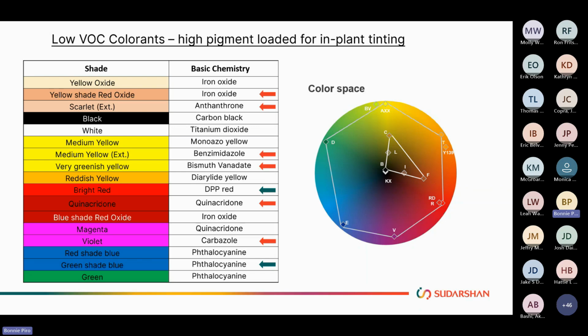And then the ones that I've highlighted in green, for example, in the red space, we've transitioned from a classical red to a high performance red to garner some of those exterior and higher demand properties from a high performance pigment. In the blue space, an additional shade, the green shade blue, is typically added into these spaces, again, really to get to those other color spaces to be able to create all of the color spaces that are required for that application area.